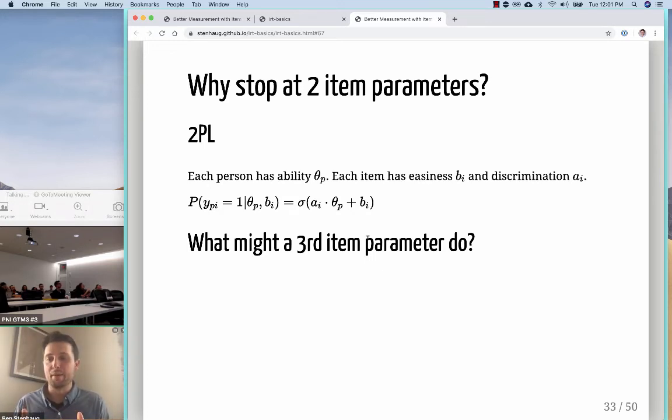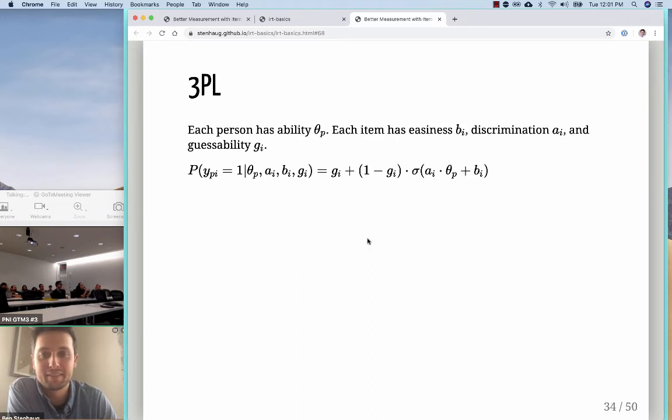So it's going to be an item parameter. Whether or not you have a certain piece of knowledge, some reflection of the context of the question. That's cool too, but it's more advanced than what the third item parameter is going to do. People respond to questions. What could happen? Why might they get it right? Well, attention. They might guess. How is that different from discrimination?